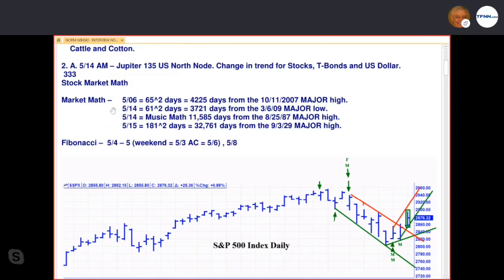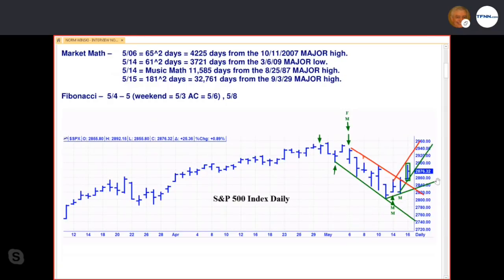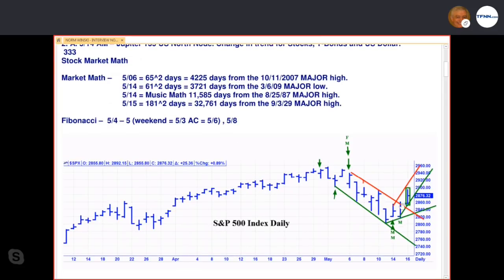And we had a big cluster around the 14th. And there you go, there's your big cluster there on the 14th. We were 1 day late from that low there on the 13th. We kind of hovered there just above the lows and had a retest on the 15th, which I also had as a date. And then we took off into yesterday.